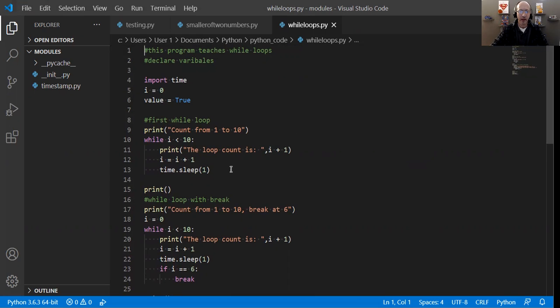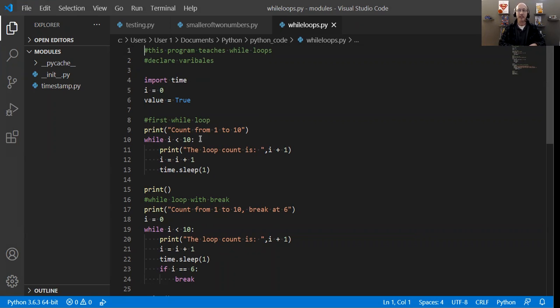With that being said, my first while loop is a while loop with a break and count to 1 to 10. So what is my situation here? While I is less than 10, colon, that's the condition by which I am testing the loop. Every time it runs an iteration, and an iteration is one time through all of the code, it's going to go back and test this condition. What is this I? This I is right here, a starting point of 0.